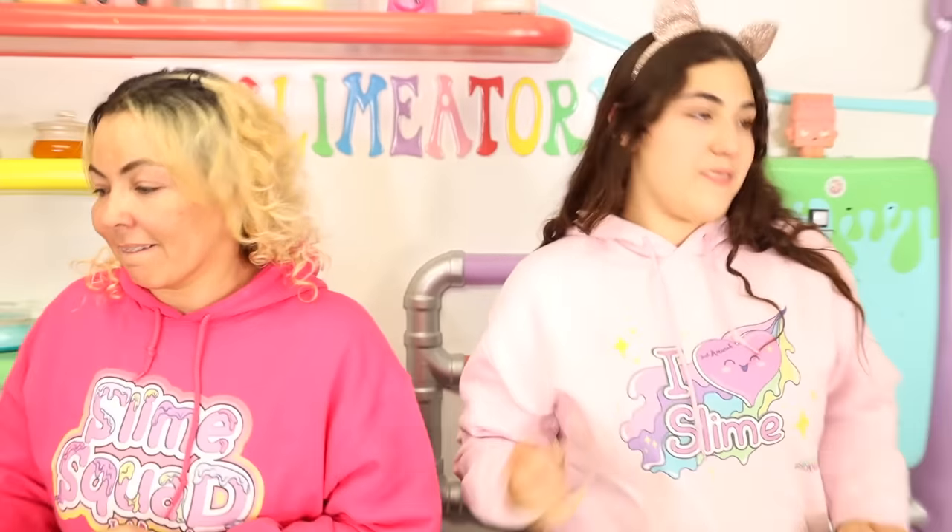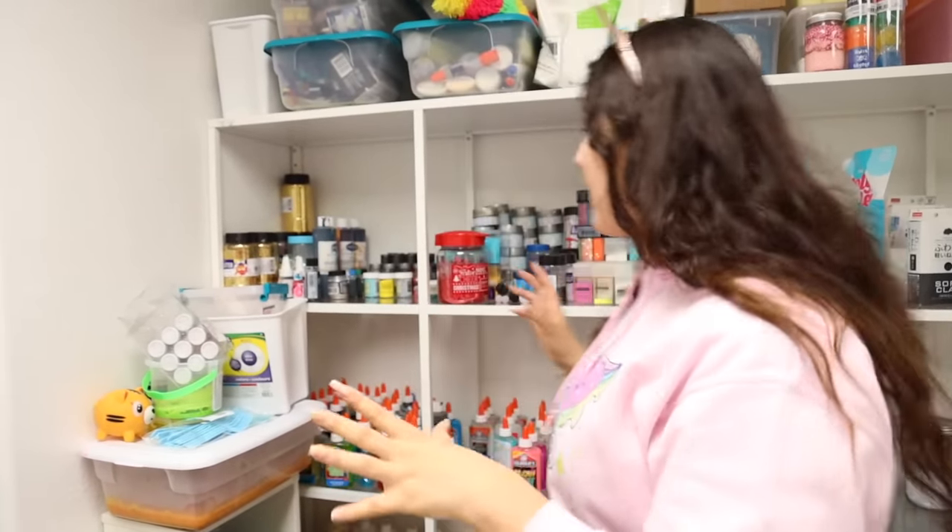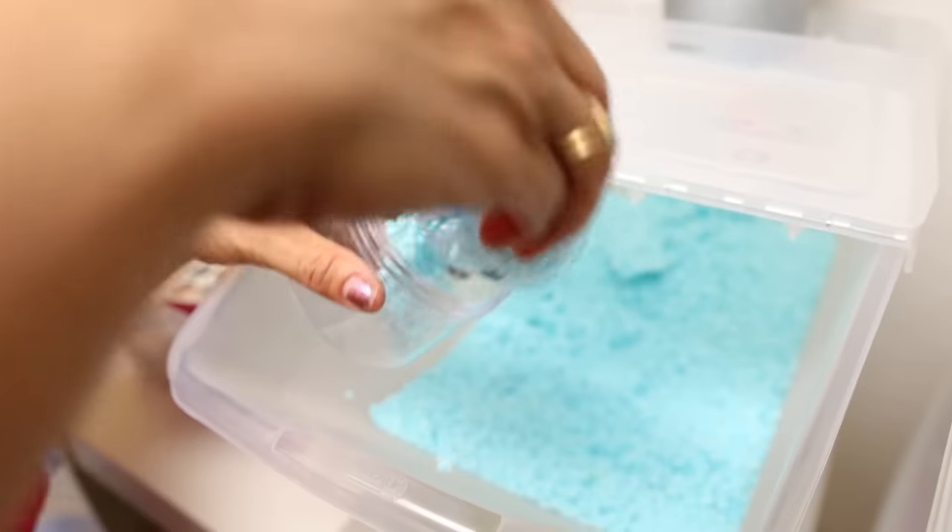Alright guys, go get your ingredients. I'm taking this yellow food coloring — both of them! Whoopsie, I took it all Amira, I guess you won't have any! Now I just need to grab my foam beads and I'm set. She fell for it guys! Every time she copies me, so this time I told her — well, I didn't tell her, I just said I'm gonna put yellow food coloring in the green slime. That's just gonna make it greener! What you really need is blue food coloring because the slime is blue. I'm already one step ahead. I just need some foam beads — white foam beads, exactly like the picture. I think I'm definitely gonna win this challenge!